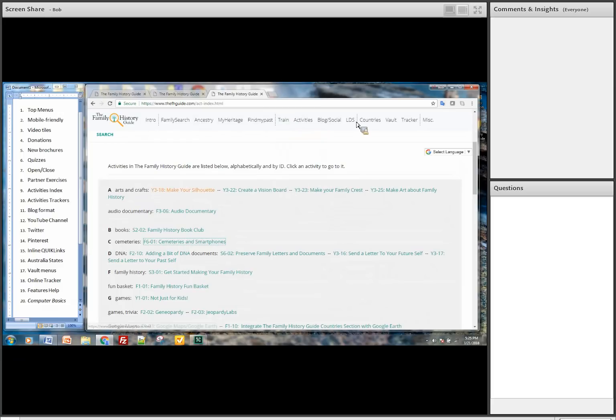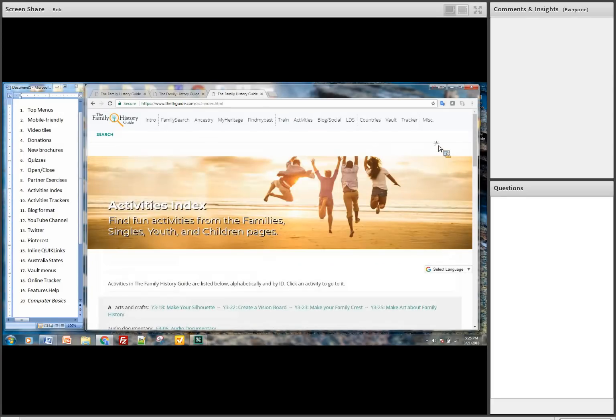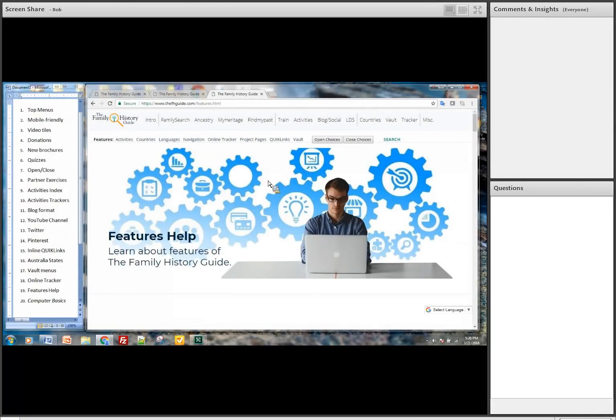Okay, number 19, features help. Let's go up to the top. Features help is all the way over on the miscellaneous menu. It's second one down. So I'll click that. And I think this is one of the more unknown features, undersold, let's say, not that well known, but I think it's very useful.